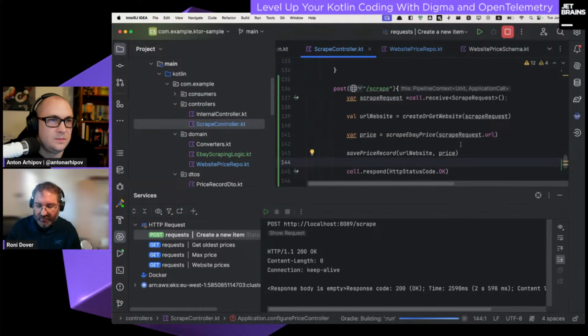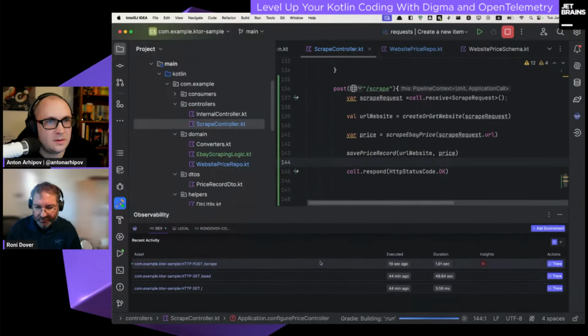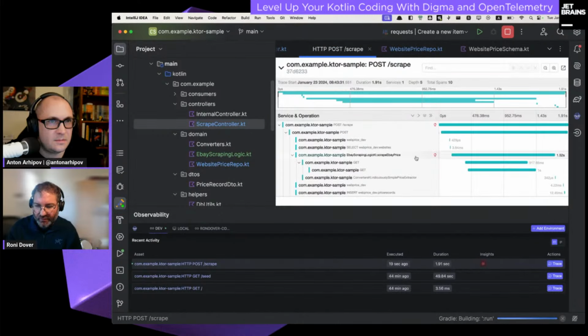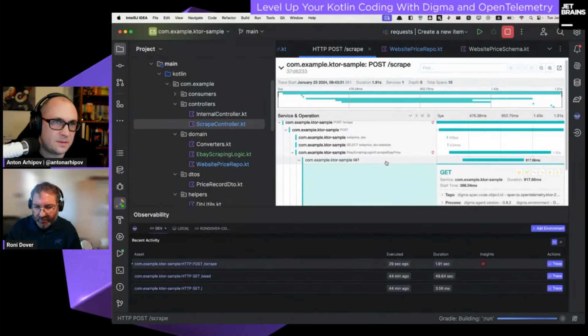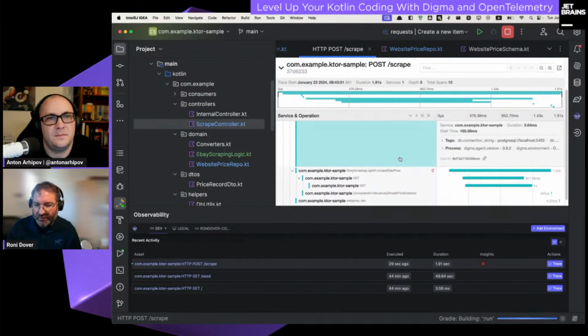And if we now take a look at what the recorded information is, then we can see that bottleneck that we've identified around the scraping. And we can also see the additional information like the select statement here.